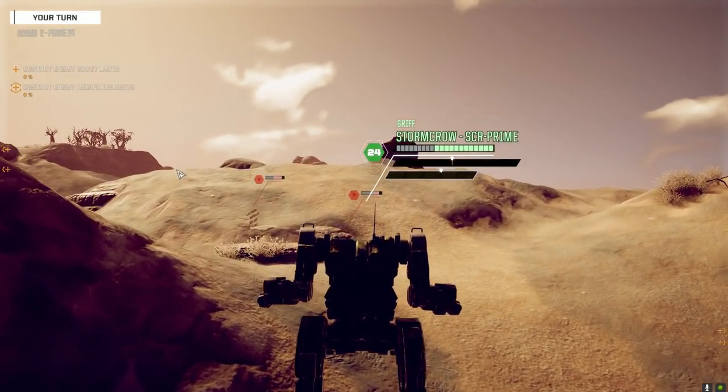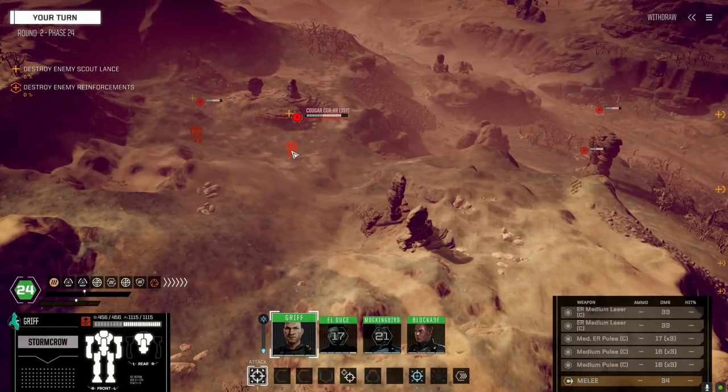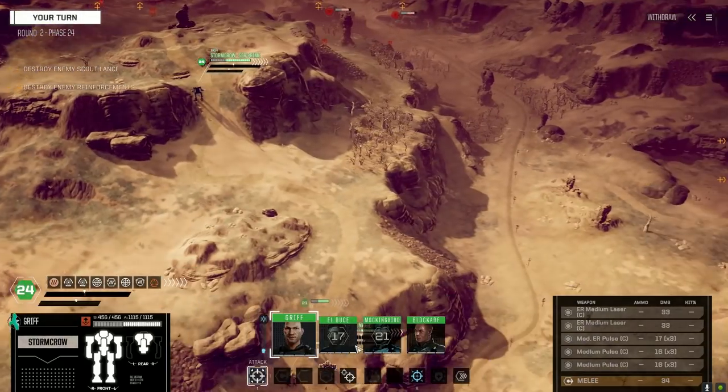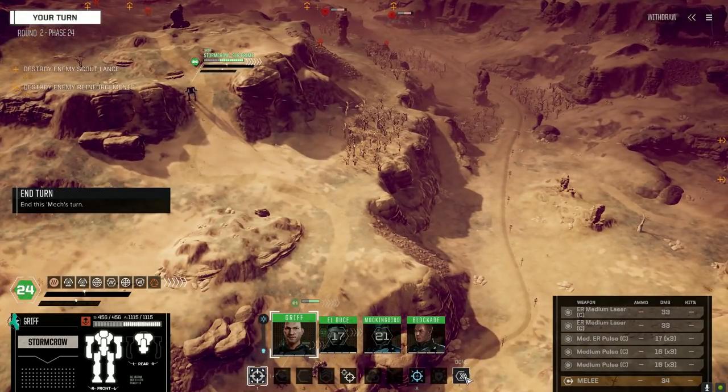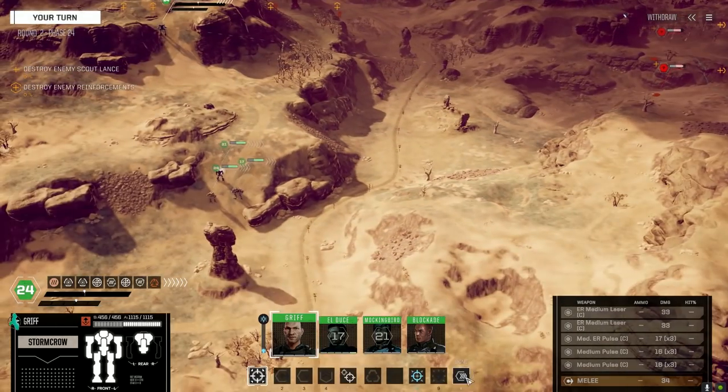When is there not enemy reinforcements? Really? Okay, we got Phoenix Hawk, Shadow Hawk, a Cougar, and a Cougar. So these guys should, if I don't jinx it, go down relatively fast. Epona, Tank Destroyer.